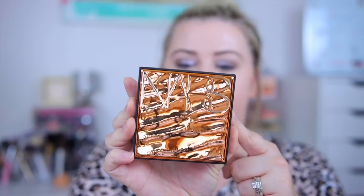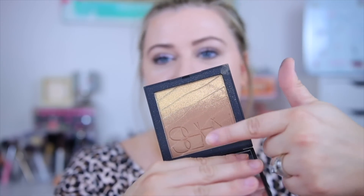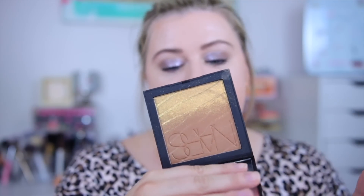Back to the face — let's try out this NARS bronzer. I just picked this up; it's one of their newer launches from summer. This is the Paradise Found Bronzer and it is so beautiful. It does have a slight scent to it and I feel like it's a different formula than their usual Laguna. It has a gold overlay so I'm trying not to get into that and mostly use the bronzer portion. The other day it seemed to be a very soft, buildable formula — I'm just dipping into the top portion and applying to the cheeks.